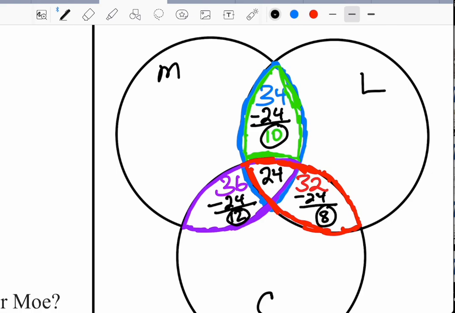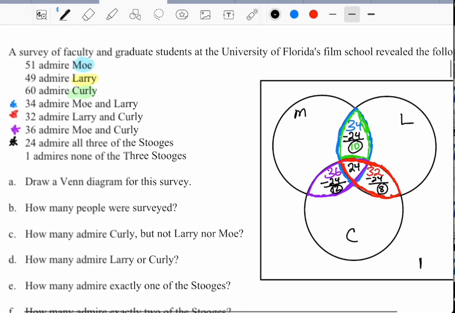Because on the list of surveys, for example, it says the shared space between Mo and Larry is 34. Do you know what I mean? Wouldn't you write 34 in that wedge because that's what it says on the survey? Yeah, but the thing is, we know that these individuals like, let's say, Mo and Larry, but we don't know what else they like. It's sort of like a trick question, in the sense that if it was 34, we'd have to say 34 like Mo and Larry, but not. Yeah. Okay. Yeah.